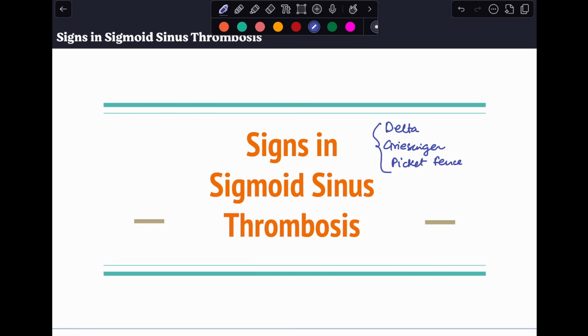And under each one of them, I'll be telling you what kind of a sign this is. Is this a clinical sign or a radiological sign? What is this sign? Is there any other name given to this sign? What condition do you see it in? What is the reason behind this sign forming? Why do we call it by this name exactly? And if there are any simple MCQ viva questions associated with it.